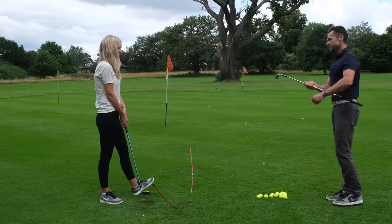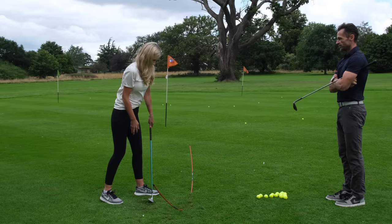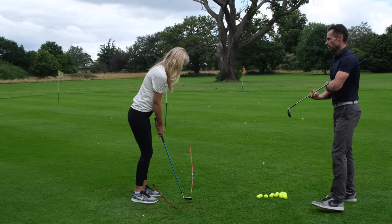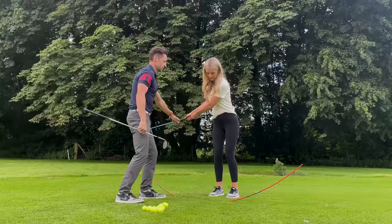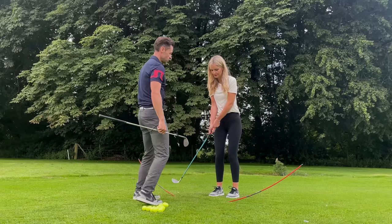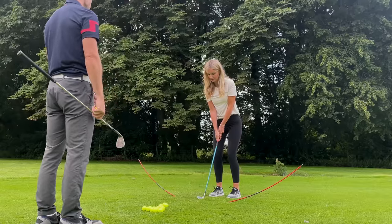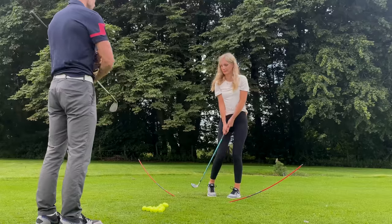Scale of one to ten, how tight are you holding that thing? Really tight. Can you make it a five? Make a backswing and stop — it's still going to be five here, five as you come down. At no point do you go to ten. Because you're over-accelerating, trying to force the club to the golf ball. Let's go grip pressure — keeping it relaxed the whole way through. There's some freedom in the hands and wrists, and you'll probably find it easier to get the club on the ground.